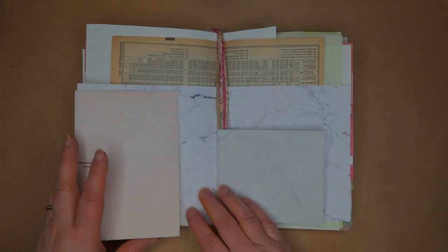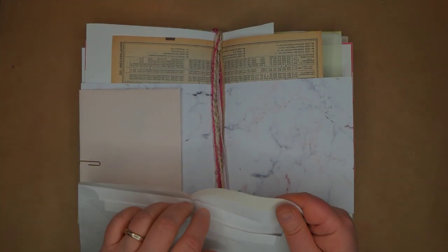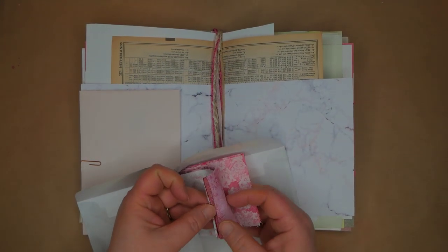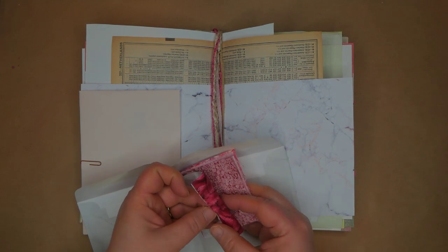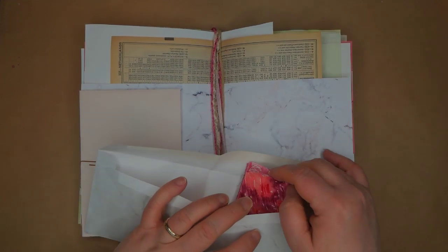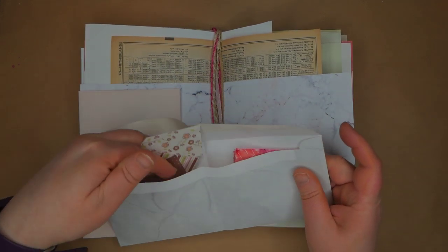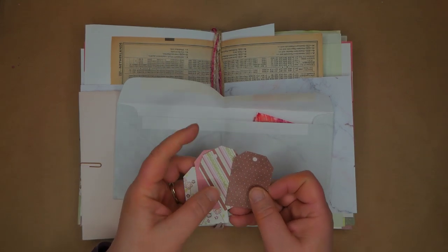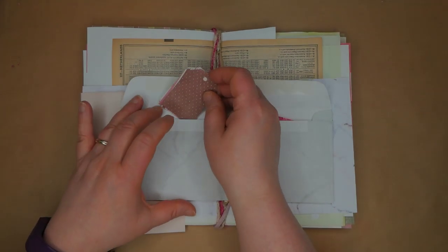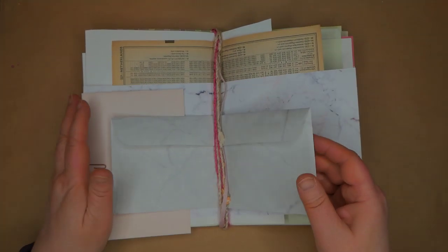Some of these buttons came from my mother's and her grandmother's and great-grandmother's button boxes. A couple of them are new, but there are some lovely pink, gray, white, and off-white buttons there for you. I paper-clipped it to this so hopefully they won't escape. This one is double-sided — it's very soft on this side and then it's marble on the back side. There's also a gray marble envelope tucked into the center here, and on this side there are I believe ten pink, peach, and mauve fabrics to use in your crafts.